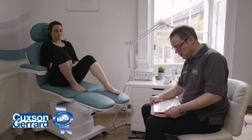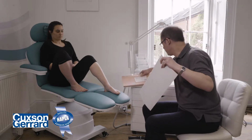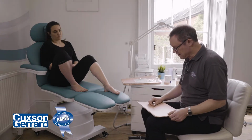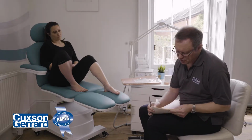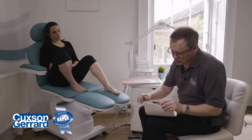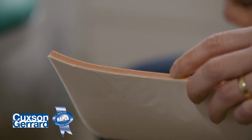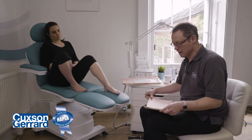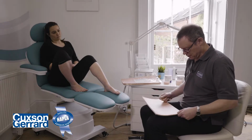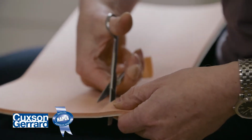So let's take some of this 7mm foamer felt. Okay, put that down there. And for this pad, which is quite small, the arrangement of the foam and the felt is very useful here, because we're going to cut into the felt to create our aperture, but we're leaving a foam lid over the top to provide that cushioning where footwear has pressed on that area. So let's cut out ourselves a little piece of this foamer felt first. Put that to one side.